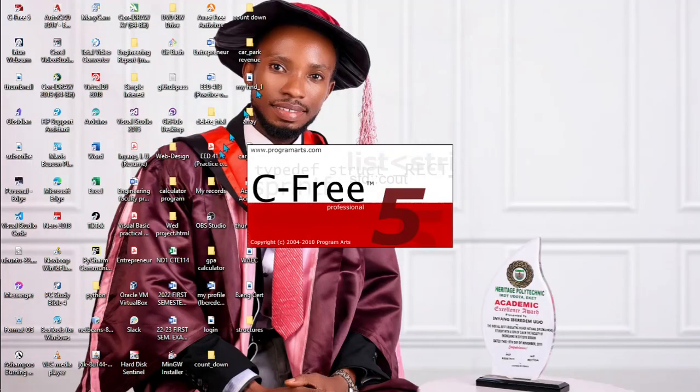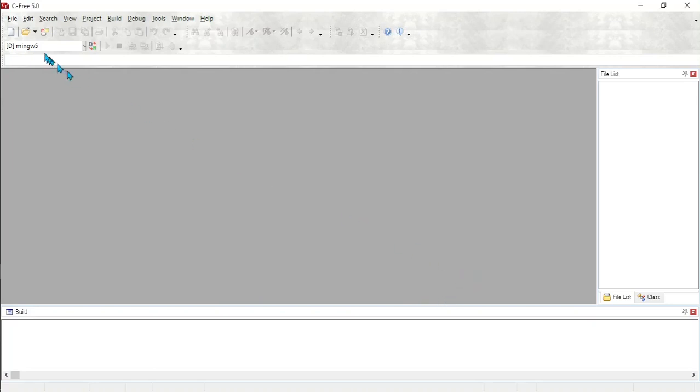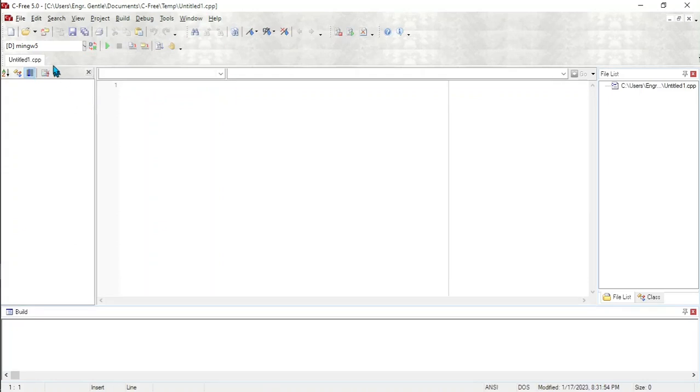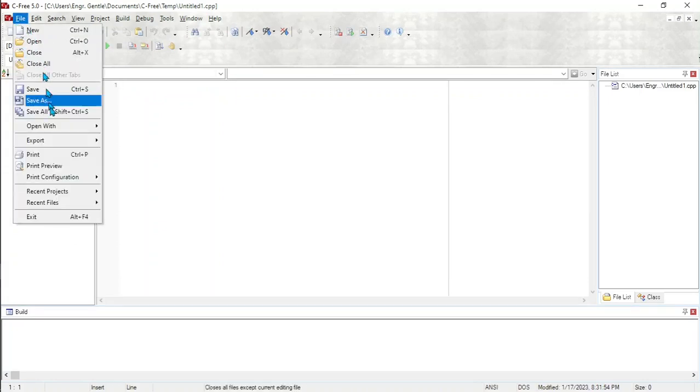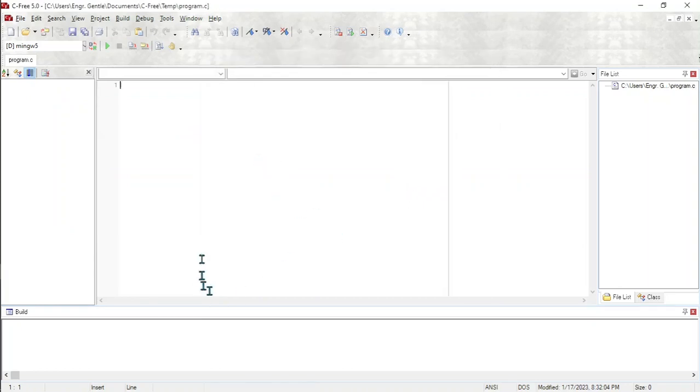And you really need this because it's best that you learn C by yourself rather than using the terminal. It's going to take you more time. All right. Now let's simply create a new file. Create a new file, and then save it as program.c. Okay.